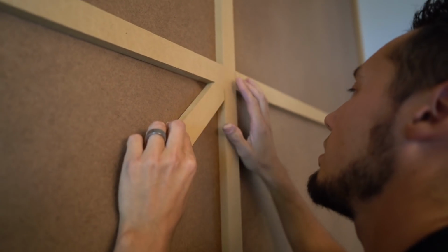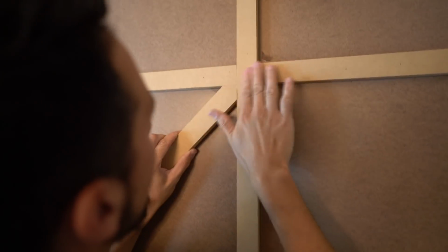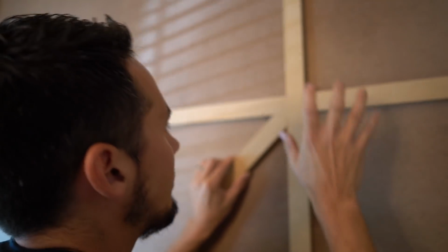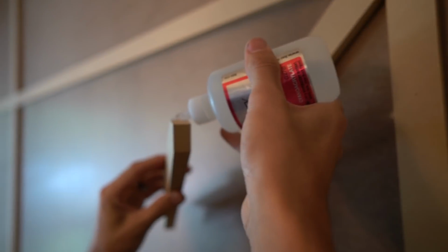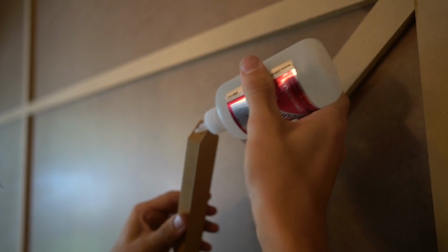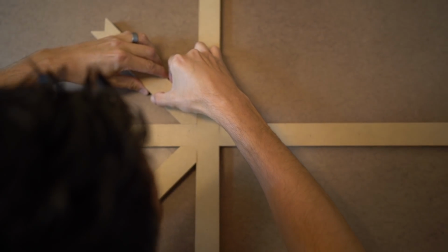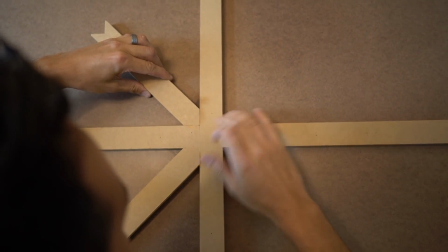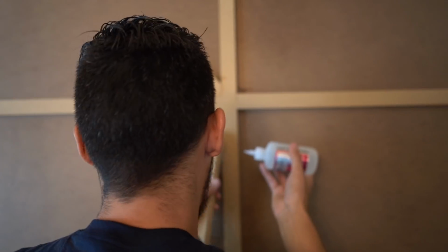Like that. And any CA squeeze out, wipe it off because you don't want to chisel it off later. And I'll put it right there because that's going to get covered. And that's super smooth right there. And I'll go ahead and wrap this joint up right here so you can see it. All right. Same thing.